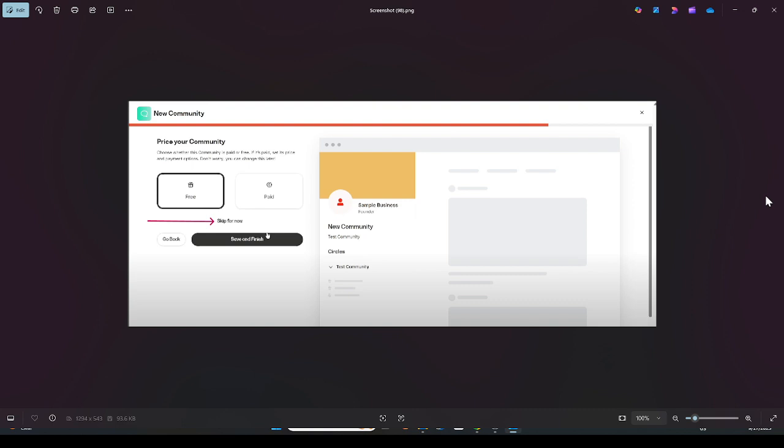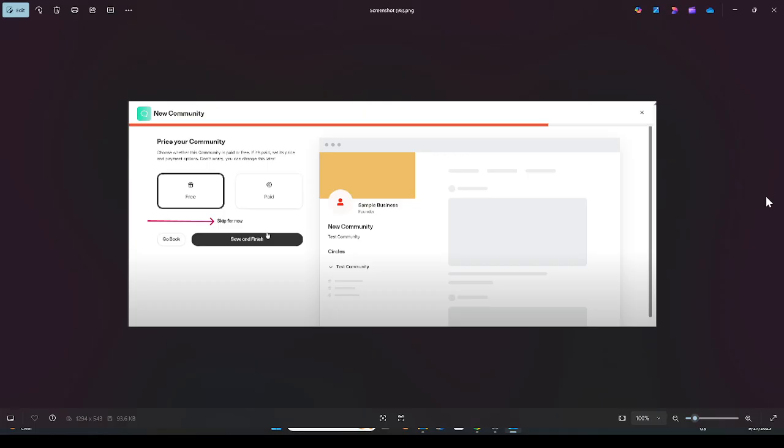At this point, you'll see an option to skip for now to save and finish. This can be particularly useful if you want to revisit any options or simply solidify your decisions later. This saves your progress so you don't lose any work.